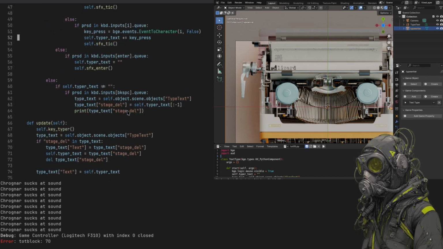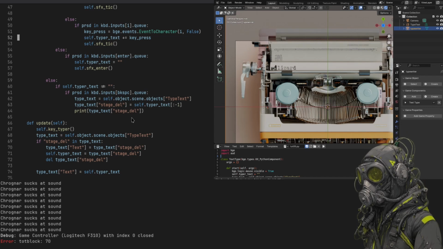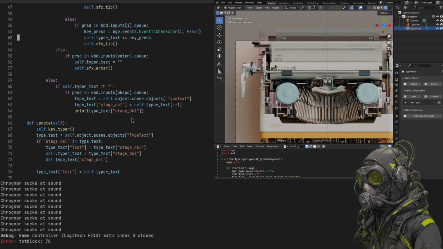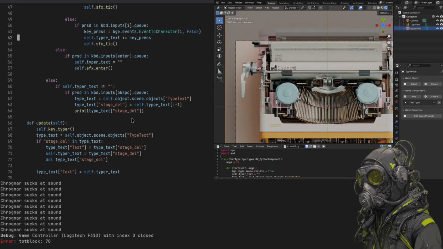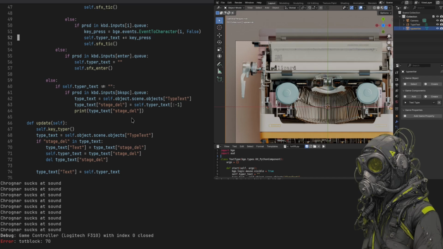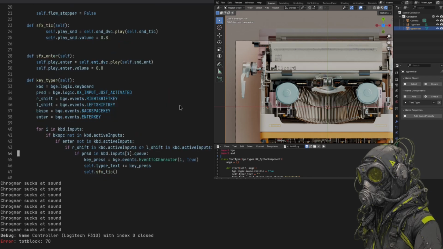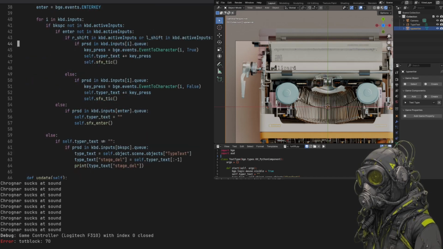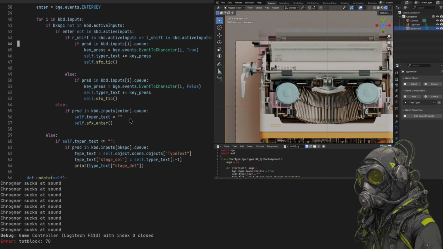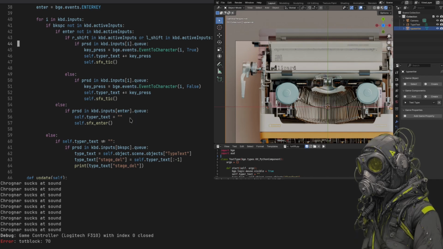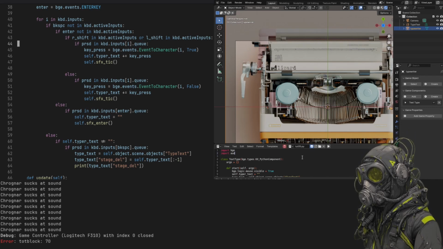I think we might need a flow stopper. Now we're going to try pressing the enter text, see if it's the enter function causing it.